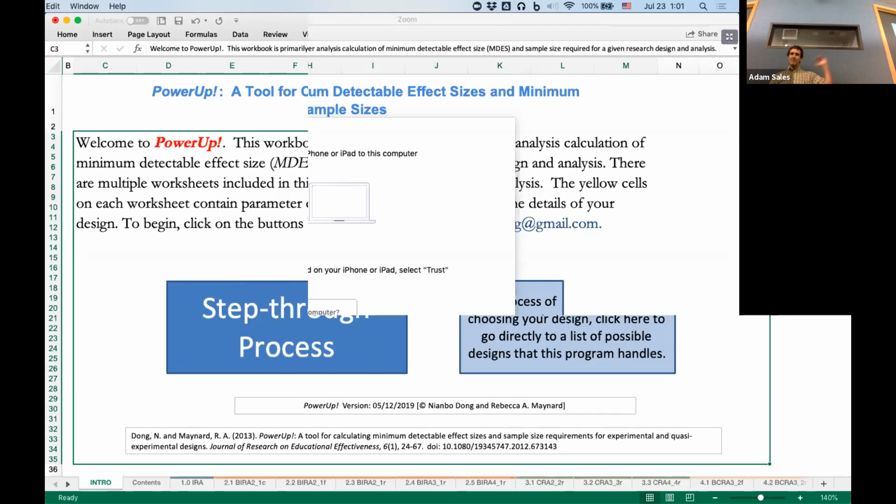So getting the power right is pretty important, because you want to make sure you have a big enough sample size. You don't want to overshoot too much. Well, it's generally good to be conservative and get a bigger sample than you think you need.